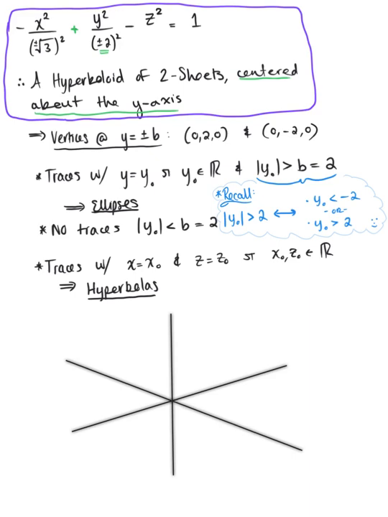We've got the z-axis, we have the x-axis, and the y-axis. So the y-axis is our axis of symmetry. So let's think, we have two vertices. So we have vertices at the ordered triplet (0,2,0) and (0,-2,0). And here we go.